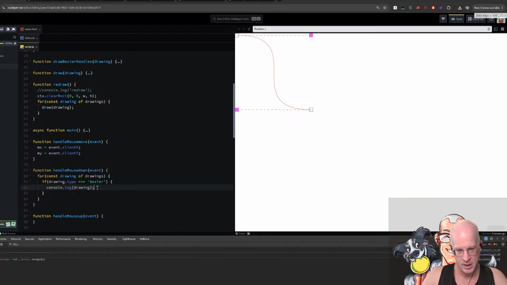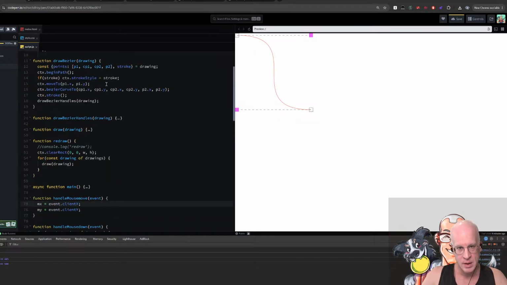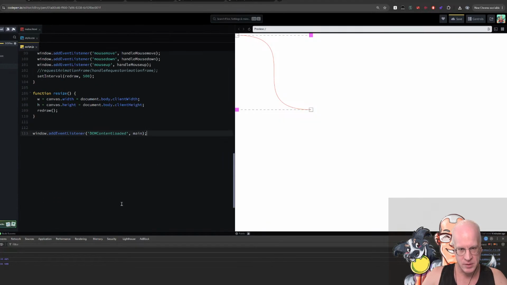Okay. And now we'll see if any of the handles match our mouse X, mouse Y, right? So we'll have drawing.points 1, for example. And then we have MX, MY. And then we'll have a little distance function down here somewhere.